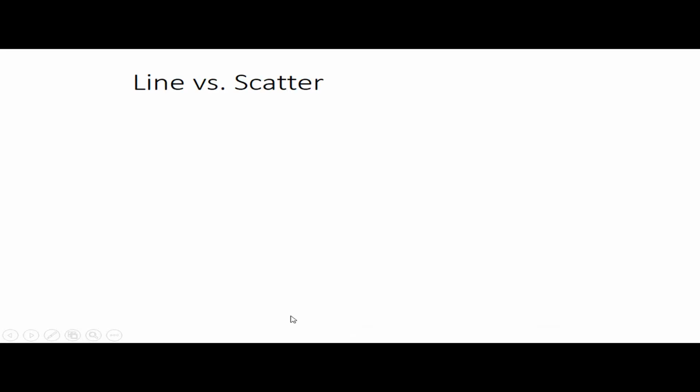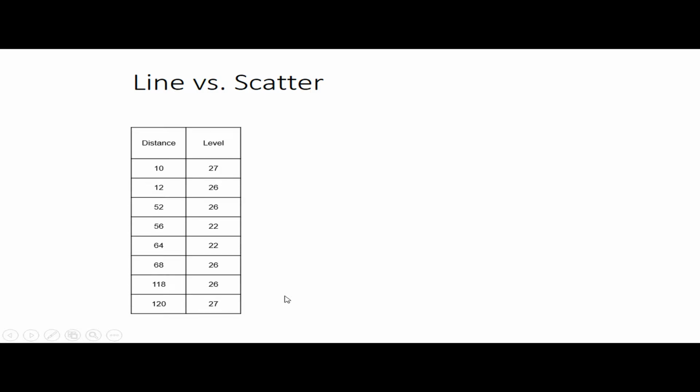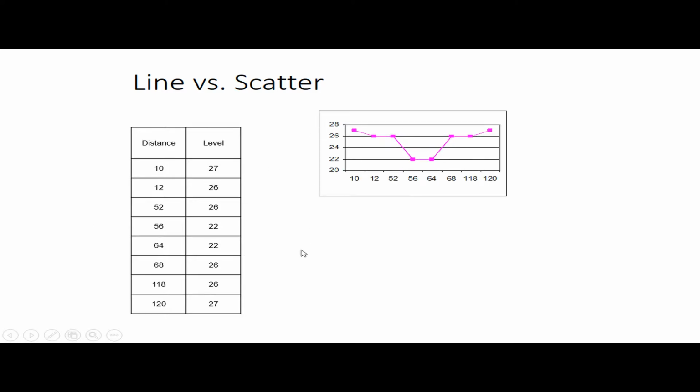The last point on common mistakes is the line versus scatter. We talked in the previous session about the difference between a line graph and an XY scatter graph. Here is an example of misuse of graph type. This is a cross section in a canal or a channel where you plot the level against the distance. If you don't notice what you are doing and you used a line graph, you will get a cross section. Looks like a cross section, but again, this is line graph because the numbers appear on the x-axis between the tick marks and the marker is in the middle.